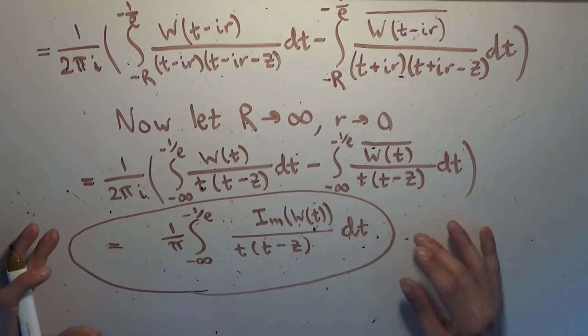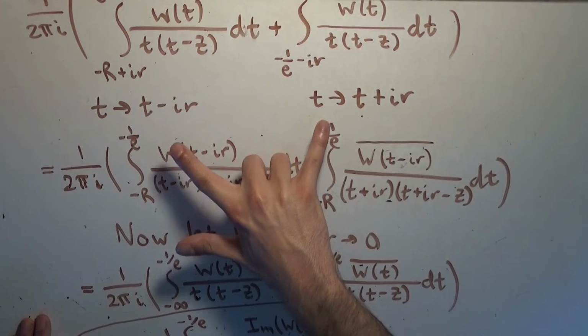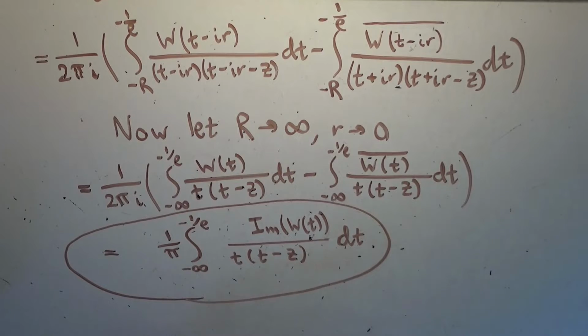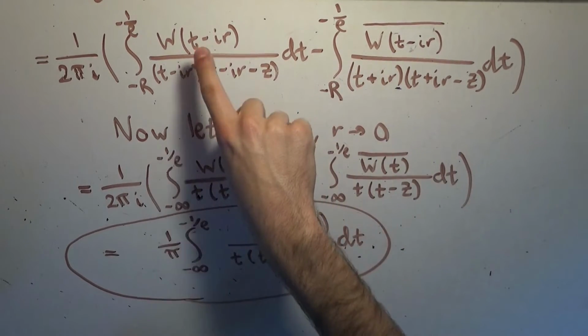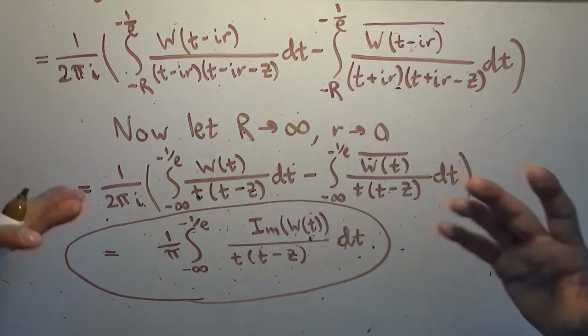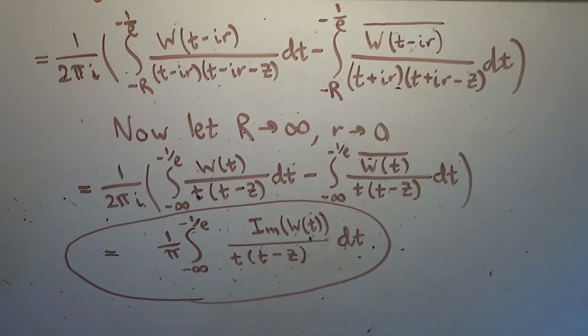And it took me a little while to realize this little substitution trick here. It seems so simple in hindsight, but I was racking my brain as to why you could just make this the conjugate, and why this one would be allowed to stay the same, and how these bounds for the integral became the same, and you could just combine them. It took me a while to figure that out, but now I have it, and so those two will amount to this.